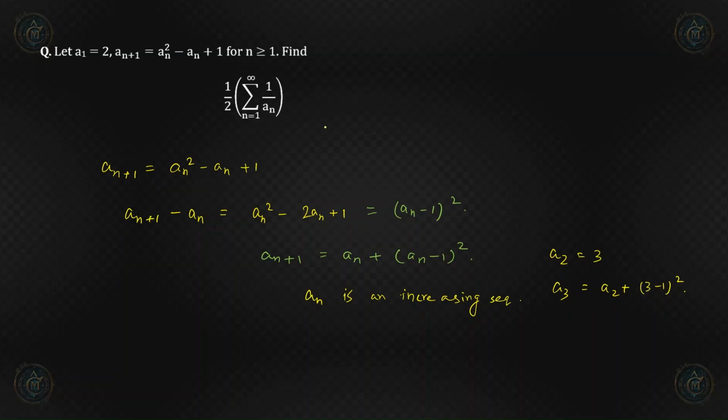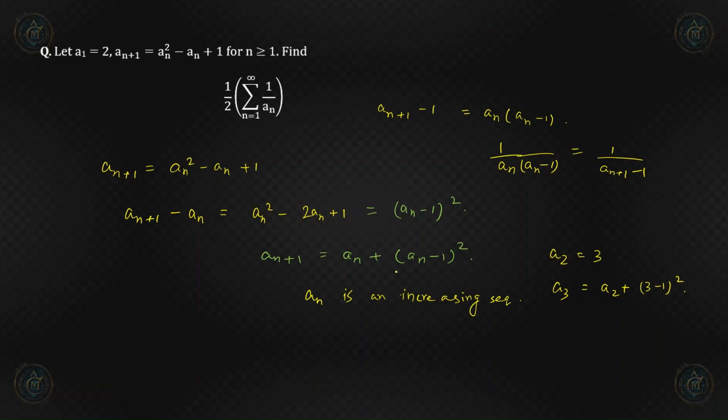Okay. So if we try to write this given recurrence relation, a_{n+1} equal to this, we can take this 1 in the left hand side. So we get a_{n+1} minus 1 equal to a_n square minus a_n, right? That we can write as a_n times (a_n minus 1). Then if we take this a_n times (a_n minus 1) in the denominator of the left hand side and this in the denominator of the right hand side, we get 1 divided by a_{n+1} minus 1.